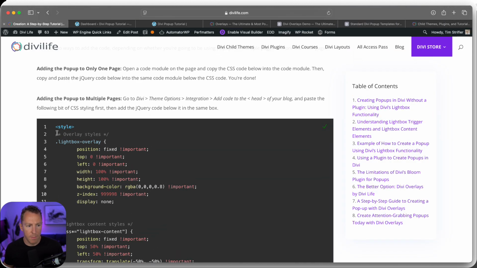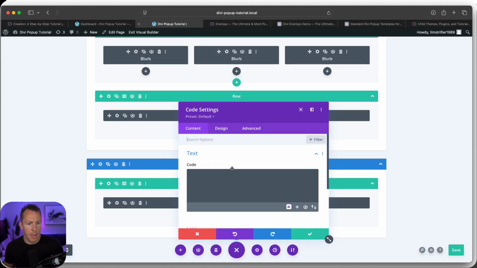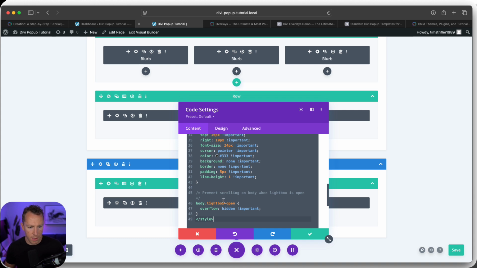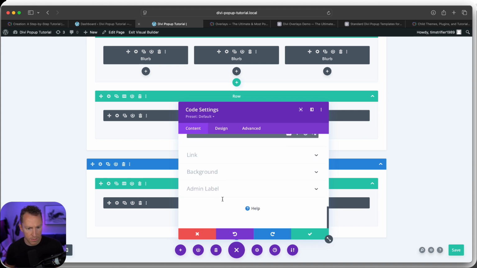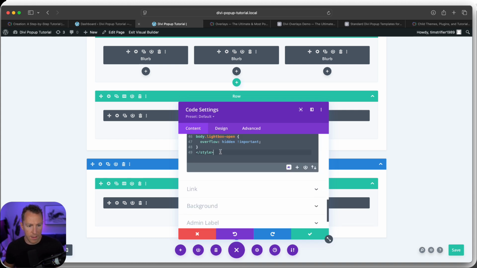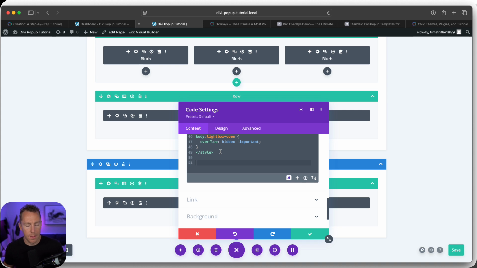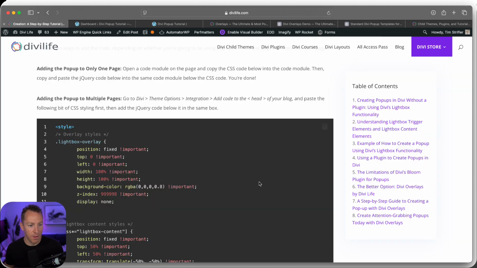Make sure you click that, because if you try to select all of this, it's also going to copy these line numbers, and you don't need those. And so this will copy it correctly. So we'll go ahead and paste that here. And you want to make sure that it has the style tags. There we go, style tags. And then we'll go back to the tutorial.